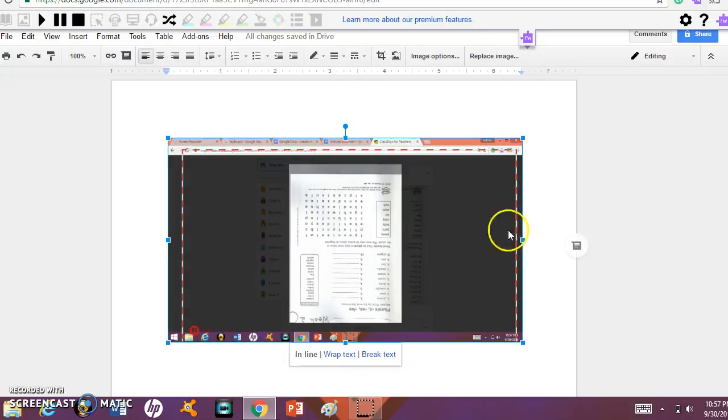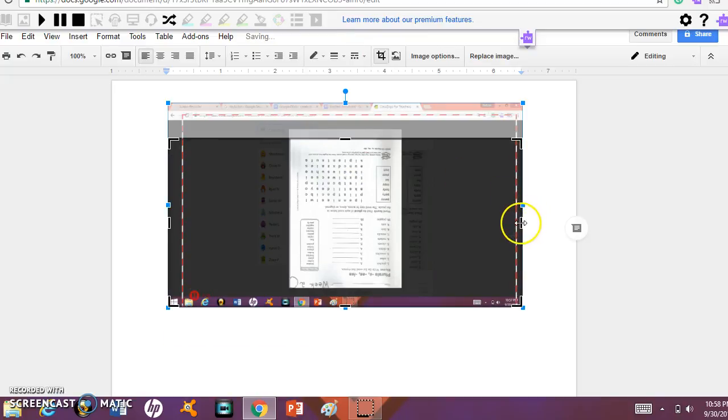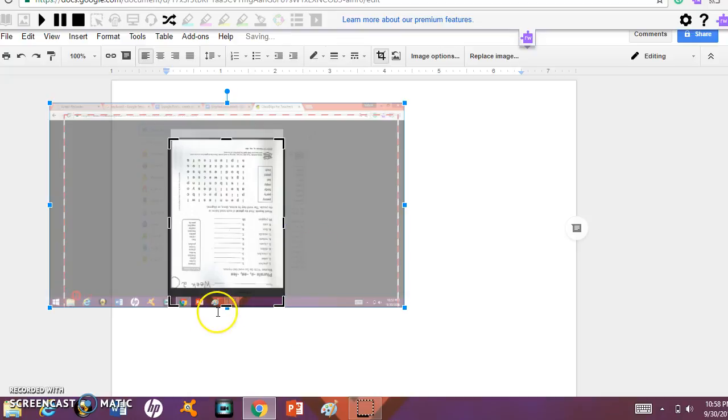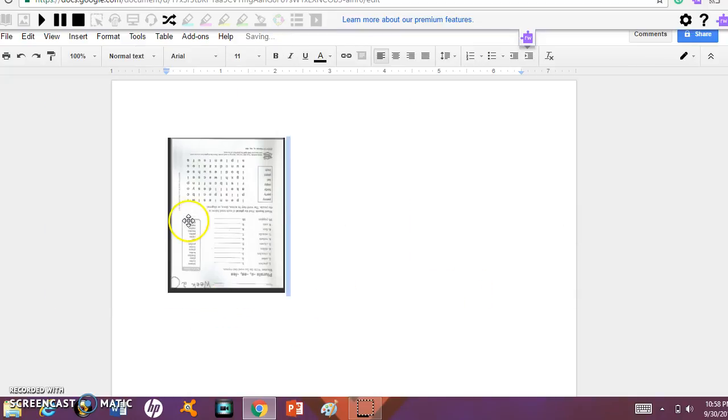What I like to do is get rid of all this extra garbage because I don't really need it. So I go to Crop Image and I just pull down these black bars to get rid of as much of the stuff as I need to. Now there may be faster ways, and that's fine. This is the way that I find most effective and the way that I can quickly and easily teach somebody. So I got rid of most of the garbage that I wanted.